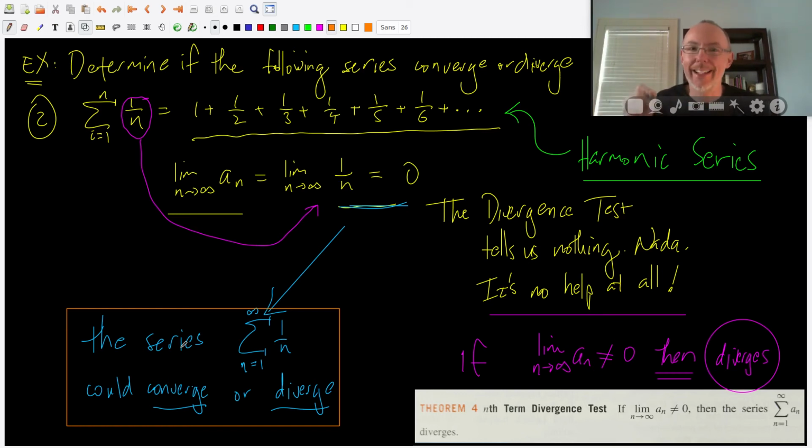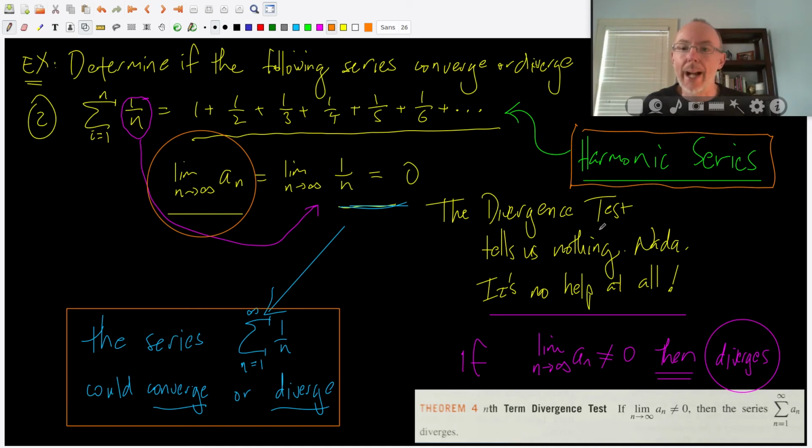You get what I'm saying? This test tells us no information. It's not telling us that it converges, it's telling us that the test fails to tell us anything at all. This is an important idea because it's easy to misapply this test. This test says if the limit, as n tends to infinity, of the nth term in the series doesn't go to 0, then the series diverges. Otherwise, it gives us no information and we're left completely in the dark. So that's where we're going to leave it. We're going to come back to our friend, the harmonic series, soon enough.